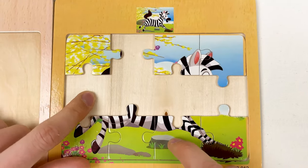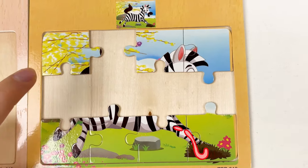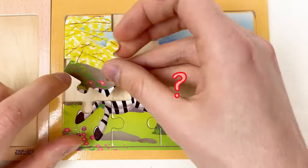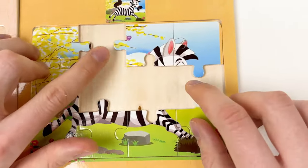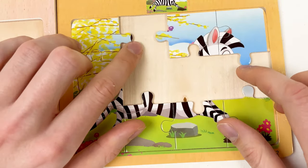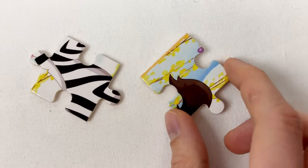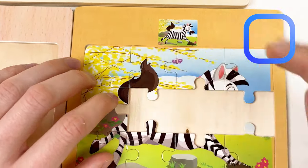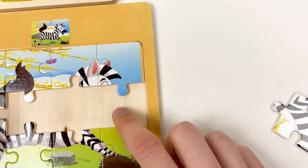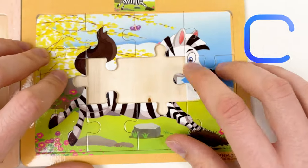We need to find a tree — yes, it's this one, so let's try it. The next one is going to be the tree again but on the top, and here's the part of the tail. So let's take it. And the last side puzzle piece is going to be the face — here is the face of the zebra. Let's take it.